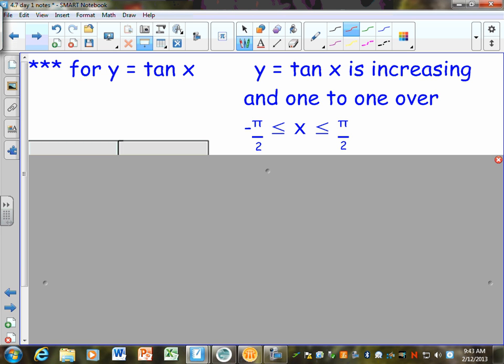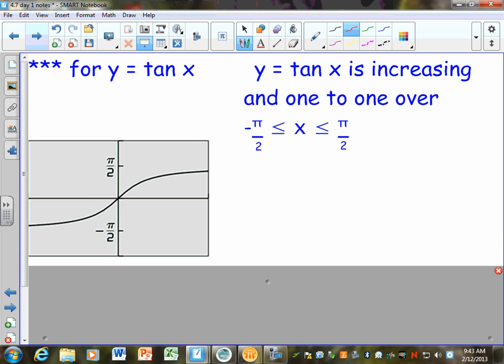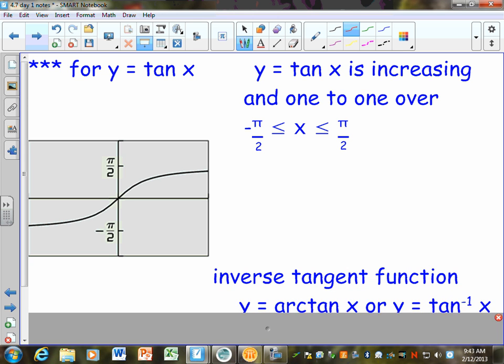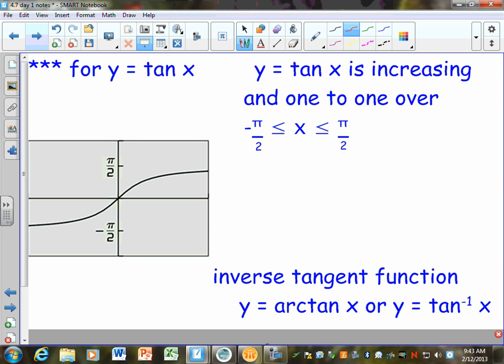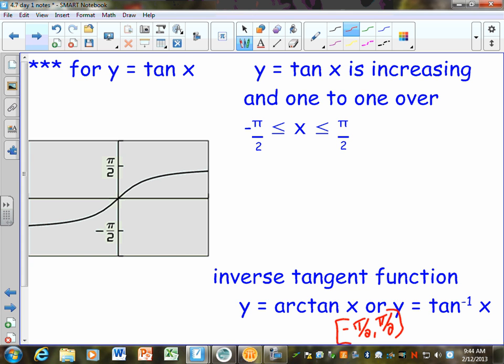For tangent of x, where does it meet those rules? Guess what? It's the same as sine. So that's the nice thing. And if you think about what tangent normally looks like, it looks like we've kind of turned that little S curve on its side. But basically, we've just taken one set of asymptotes, because if you go outside of that one set, then it's not one to one anymore. But tangent of x is increasing and one to one from the interval negative pi halves to pi halves. So when you are evaluating inverse tangent or arctangent, all of your answers will be between negative pi halves and pi halves. And again, you don't really have to draw that picture. It's on page 417 if you really want to get a better look at it, but I just wanted to show you what it looks like.